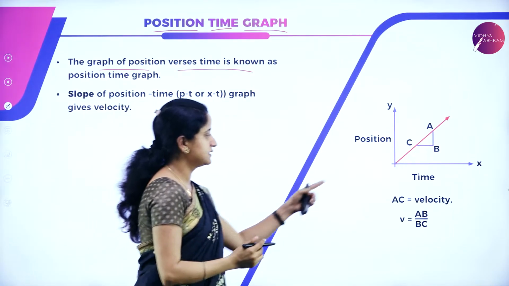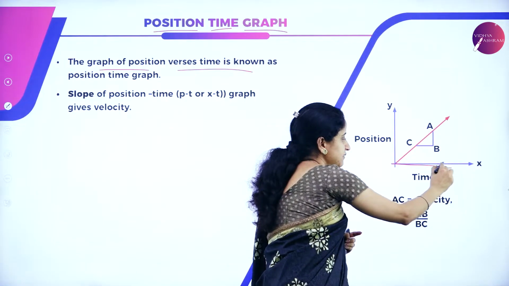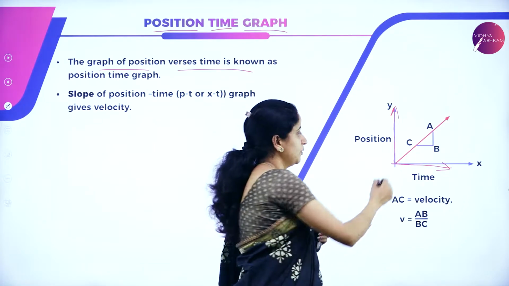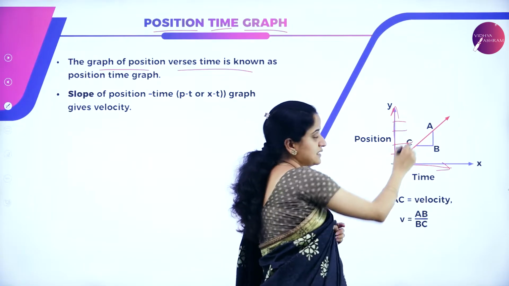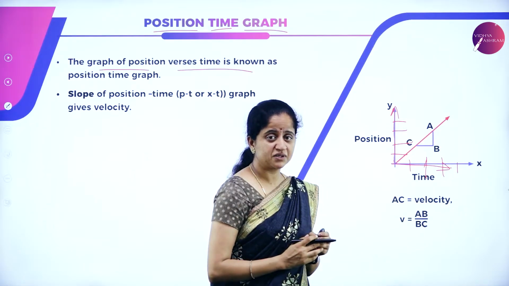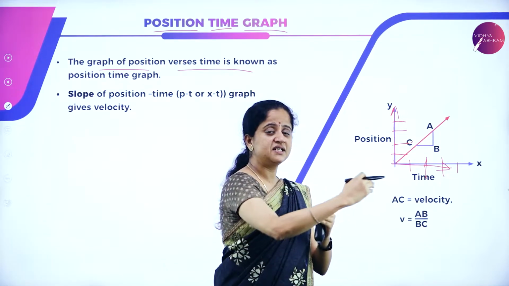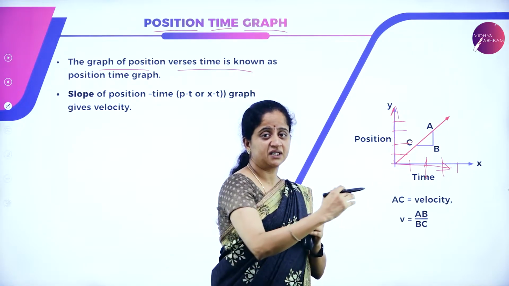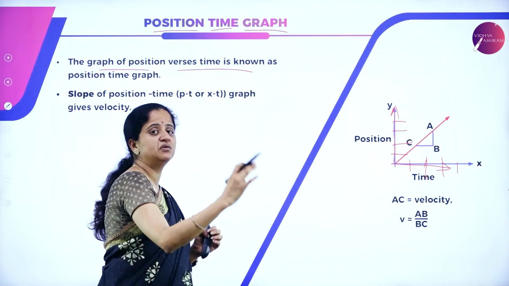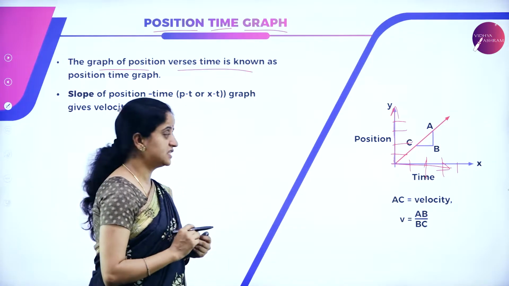You can see here, this is a graph where I am varying time along the x-axis and position is varied along the y-axis. So plotting the position of an object which is under motion with time gives us the graphical representation of how the body changes its position with respect to time. And this plot of position of an object with respect to time is called the position time graph.